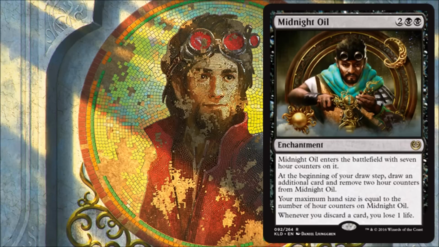So it's only going to take a few turns before your maximum hand size becomes 0. Now, every time you discard a card too, you also lose a life. So you keep that in mind. Now, turn 4, this thing's at 7. All right, it starts to tick down. It doesn't tick down to 0 for a couple more turns.